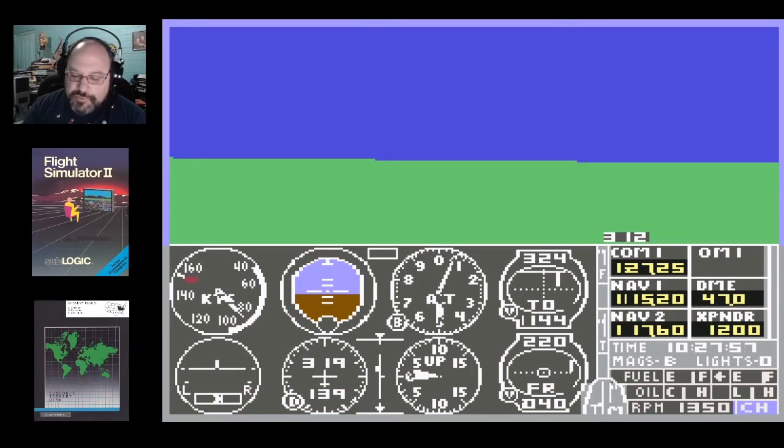But you may find this interesting, because I didn't find this out until a year ago when I was going through the manual. The Microsoft Flight Simulator has always had a Cessna, right? It's always been a Cessna. And so I thought this was the same way, you know, the Sublogic Flight Simulator. Nope. This is a Piper. This is a Piper PA-35, I believe. I believe that's what the manual says.